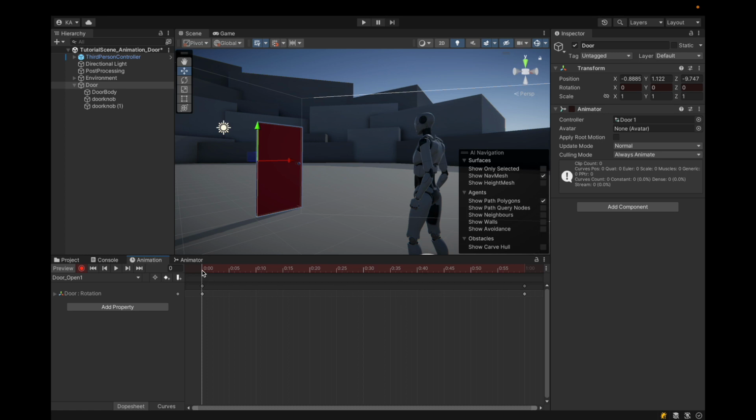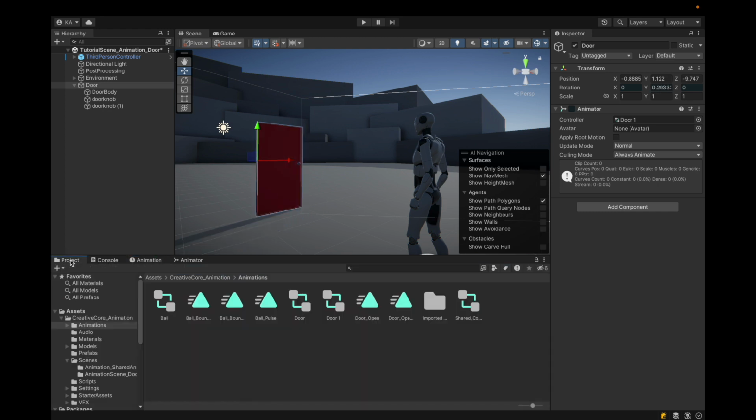We're going to move our playhead trimmer all the way to the 1 minute mark. We also changed from 24 frames per second to 1 minute, which you can do by setting the sample rate to 60. But now that the playhead trimmer is up to there, what we want to do is come here to the y-axis rotation. We're going to make it 90. That's basically the rotation done right there. We can stop the playing. As you can see, when we hit play, the door opens, right?